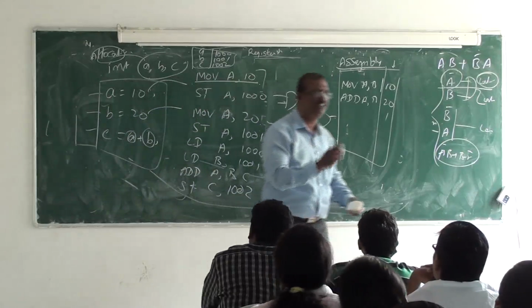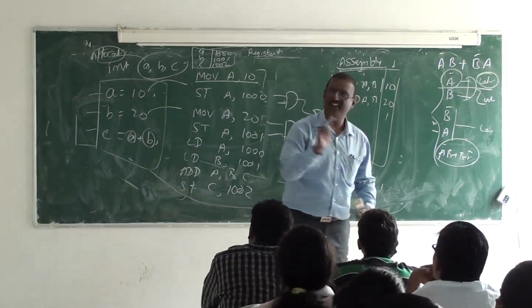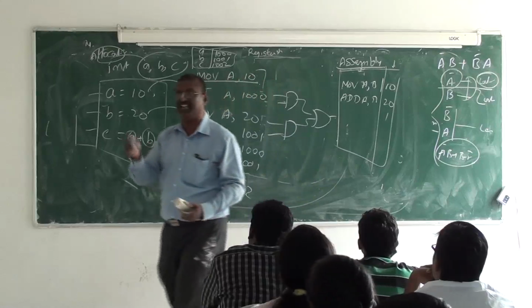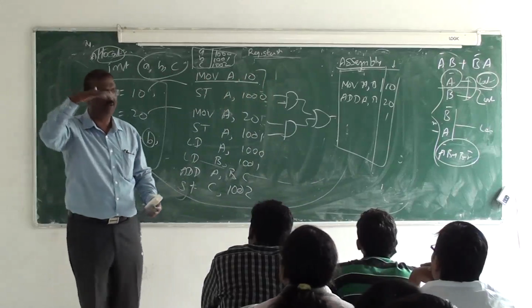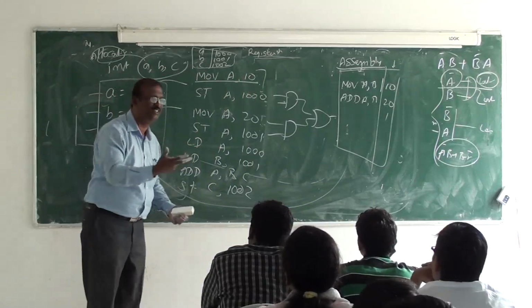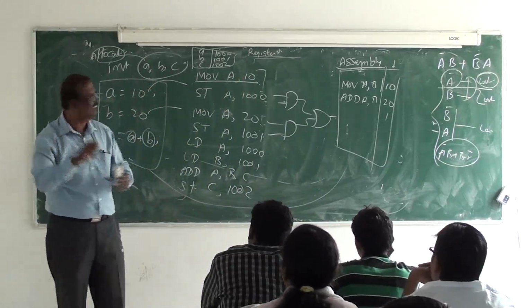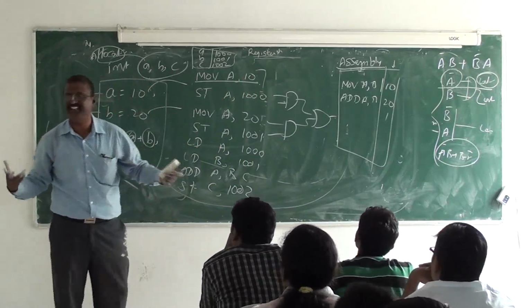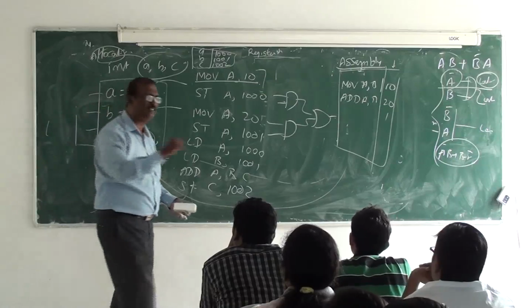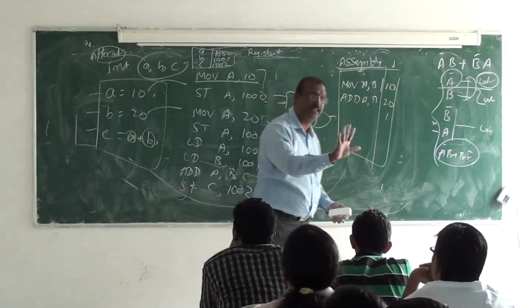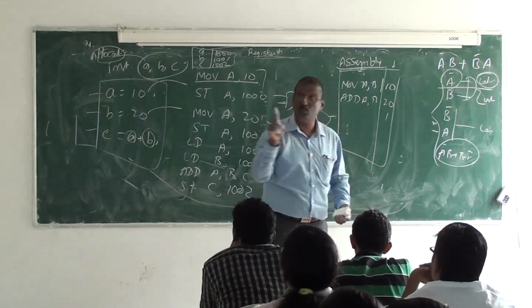The reason was we are all after all human beings, and apart from that we are not too technical people. So we are not abstraction people. We want to know how the electrons go. We want to know how the current is going. If we say that this is the AND gate, you want to know how the AND gate is working. So that's a people. Nothing wrong. There's nothing wrong to be too technical, too detailed.